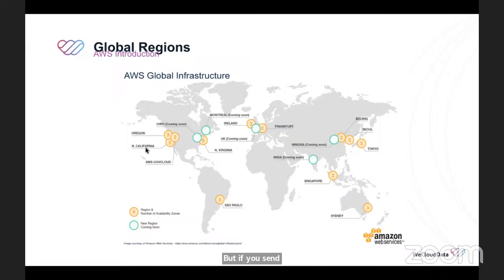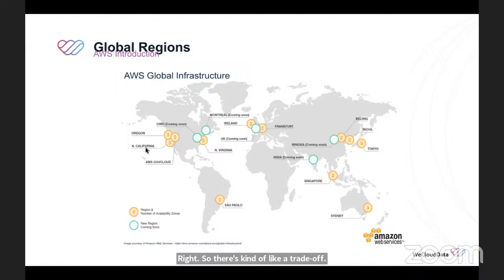So for these international companies, the reason they want to have different regions is to eliminate the delay as much as possible. But because they need to send data to one central location, they will take on the cost, but they will try to do it as infrequently as possible while keeping the data as updated as possible. So there's kind of a trade-off.